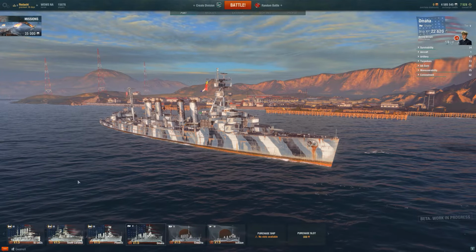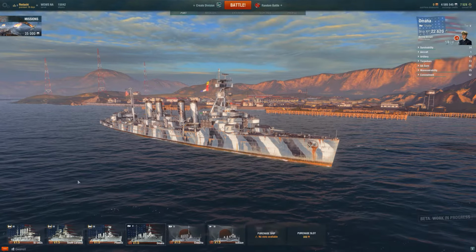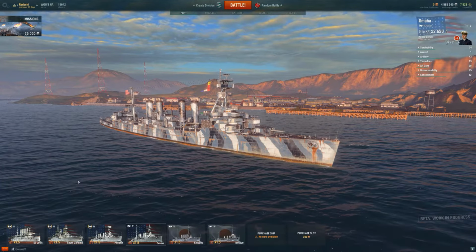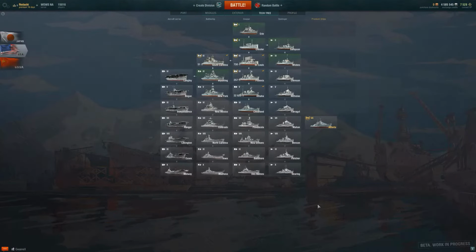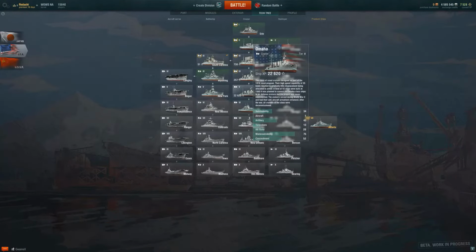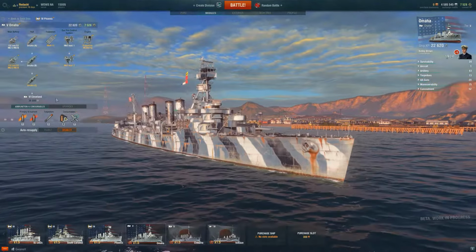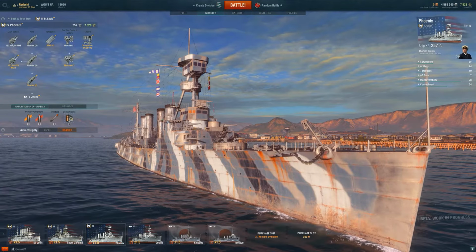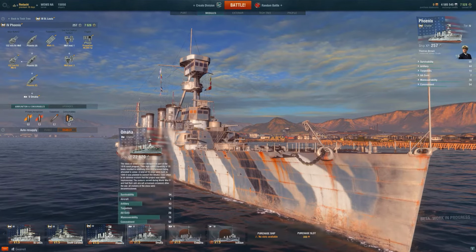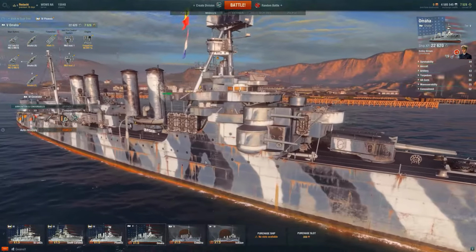Oh, hey there. Today we're going to be taking a look at the Tier 5 U.S. cruiser, the Omaha, which, as you can see, is right smack dab in the middle of the U.S. cruiser tech tree. It's preceded by the Phoenix, which is a very, very similar ship, and next would be the Cleveland, which is a very different ship.